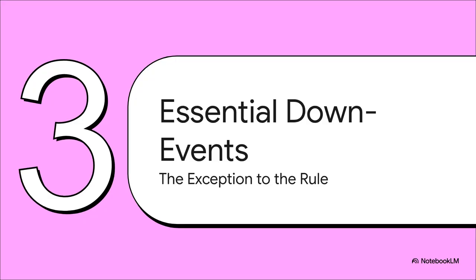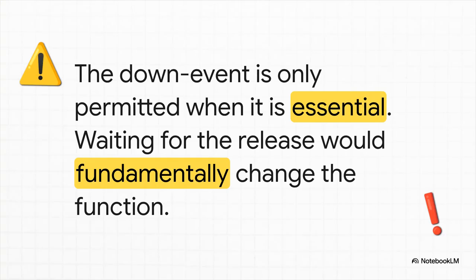So, with all these clever ways to avoid mistakes, are there ever times when an action has to happen the instant you press down? Yes, absolutely. And of course, there's a specific rule for that too. So here's the crucial part. You're only really allowed to make something happen on the press if waiting for the release would completely break the whole point of the action. It's not a loophole. It's for those moments when timing is absolutely everything.